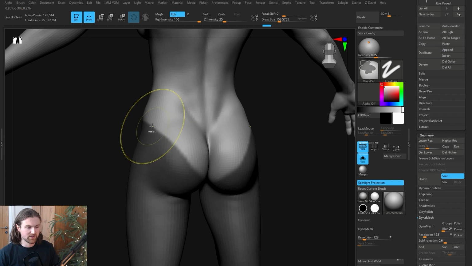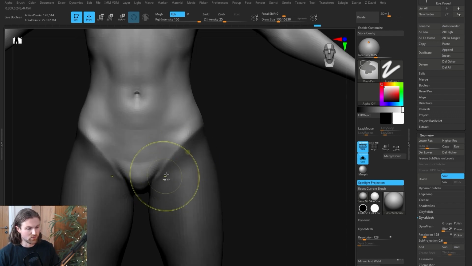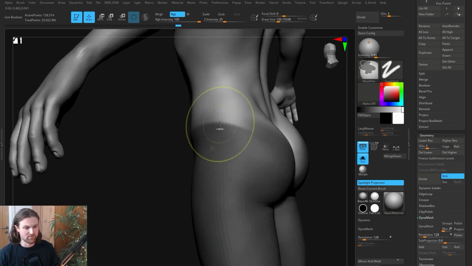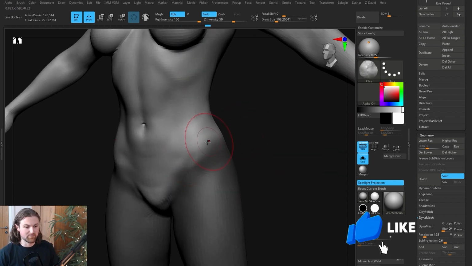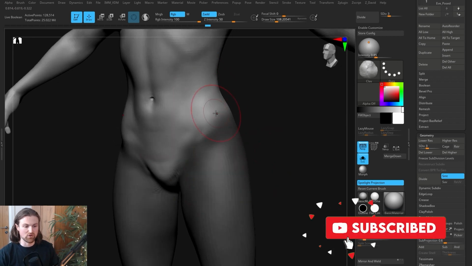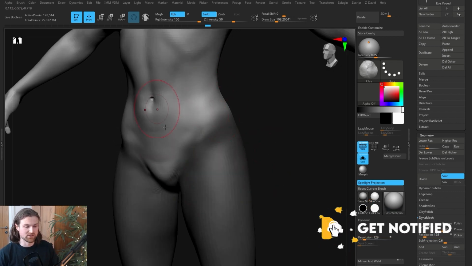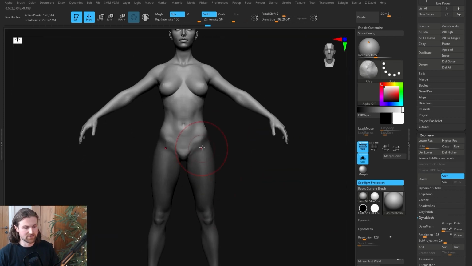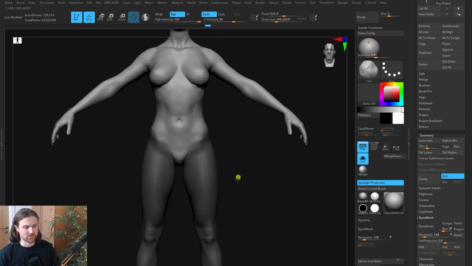Get quite a big brush for this, and I'm just going to lightly hold Control across this incision line. Now when it comes to your own one, you're going to be making these adjustments and then testing it with your movement, so it's going to be much of a back and forth process. So the main concept here is that the hip is going to be the landmark that's not moving. It's almost like the anchor, and then everything else is going to move across it. There might be a bit of skin folding. You just have to work that out yourself. But if we're just doing a simple straight-legged exercise, then it should be easy enough.